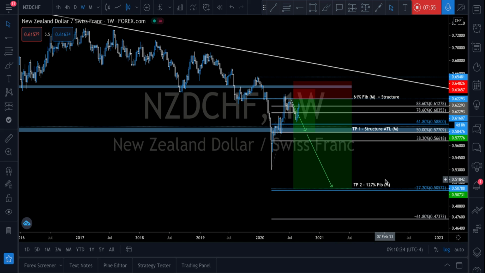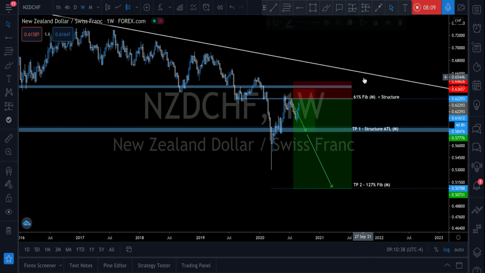So we've got two trading ideas based on your preference as a trader, short-term traders and long-term traders. However, the long-term trade for this particular pair is going to be a little bit less probable just because of this critical area of structure and how much significance it holds based on previous tests in the past. So this is NZ Swiss franc. I'm going to clean it up for you guys before I push it out.